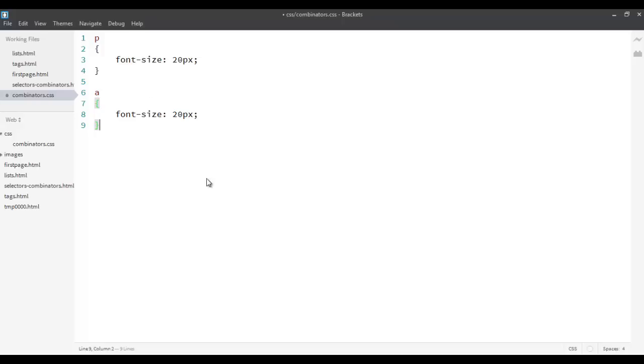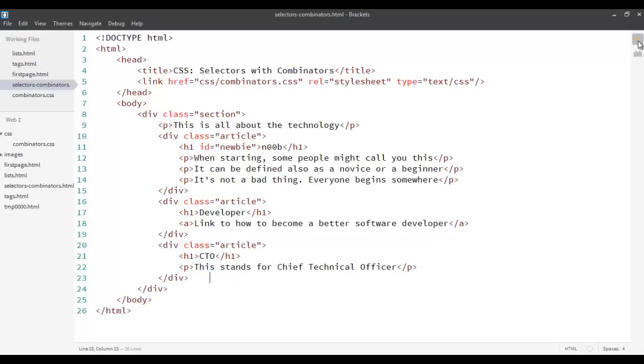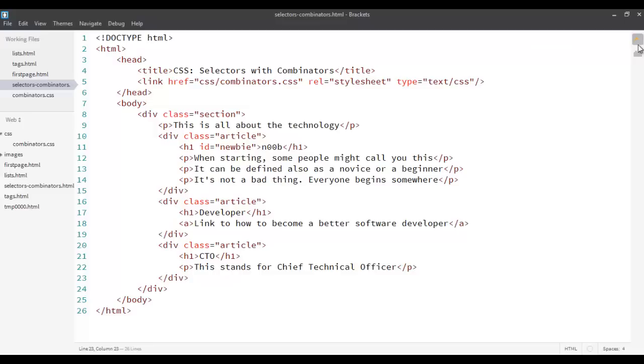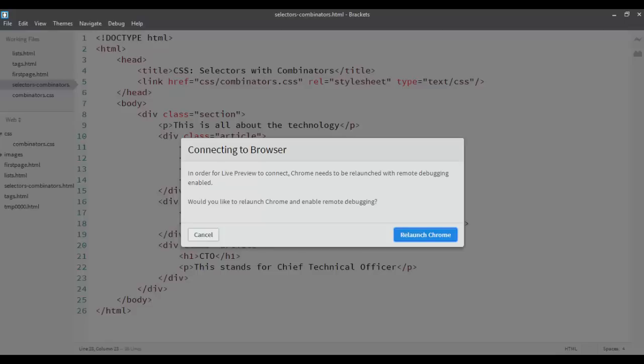Okay, this will work fine. You can just go back and let's visualize how it looks. Okay, let's restart that and see if it works now. It usually takes one or two tries to actually get it running. Okay, that's annoying.